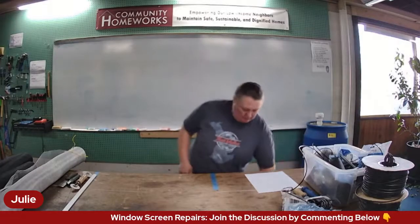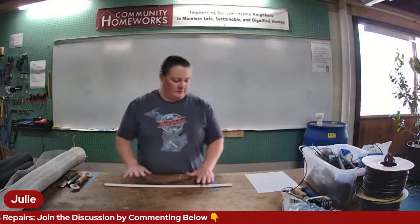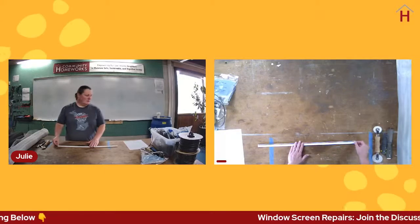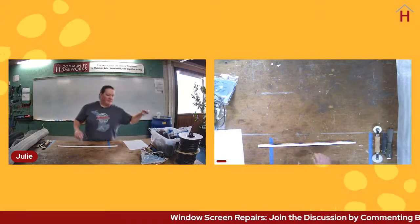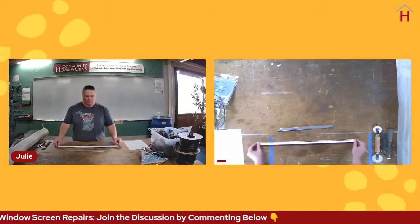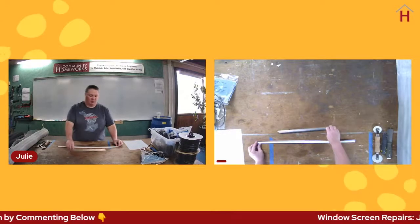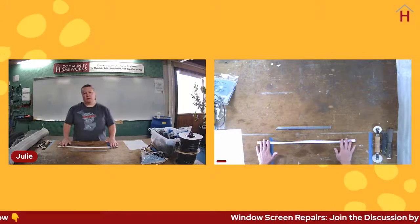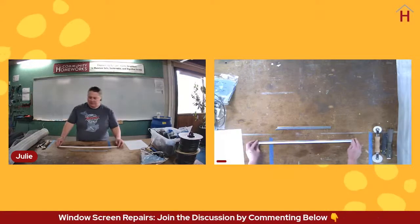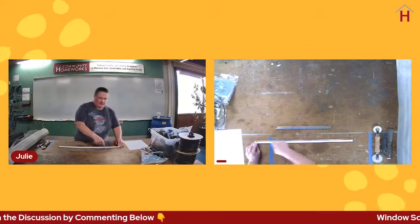All right, so let's talk a little bit about the structure of the screen. Just to make it a little less confusing, we'll do it in pieces. This is part of the frame, and it comes in a variety of colors. It is made of aluminum. This is a piece of white. This is a piece of what they call mill. It's just aluminum colored. You can also typically get it in brown, and then there are some other colors as well. There's a basic structure to this, and that includes this spline channel right here.